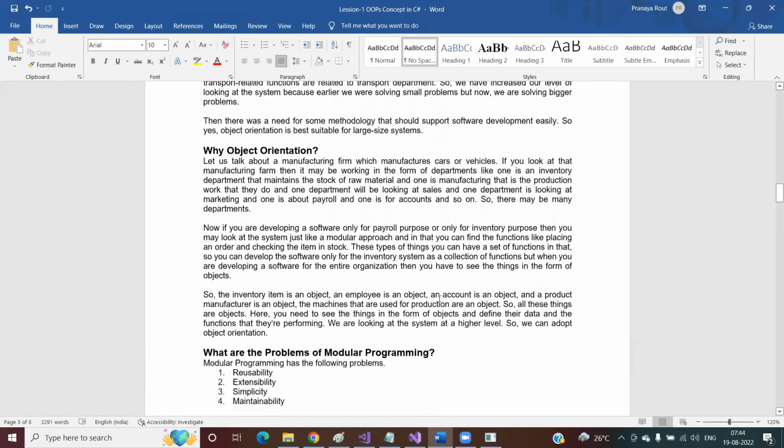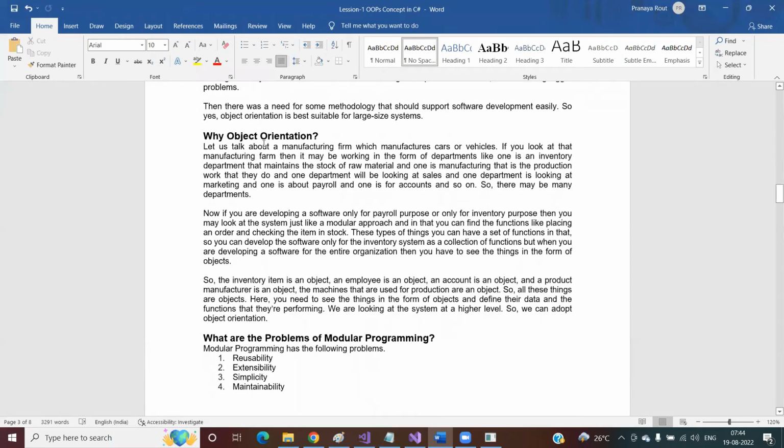Now, why object orientation? Let us talk about a manufacturing firm which manufactures cars or vehicles, right? If you look at the manufacturing firm, then it may be working in the form of departments, like one is the inventory department that maintains the stock and raw materials, one is the manufacturing department, that is the production work they do, and one department will be looking at sales, one department is looking at marketing, and one department is about managing the payroll system, and one is for accounts and so on.